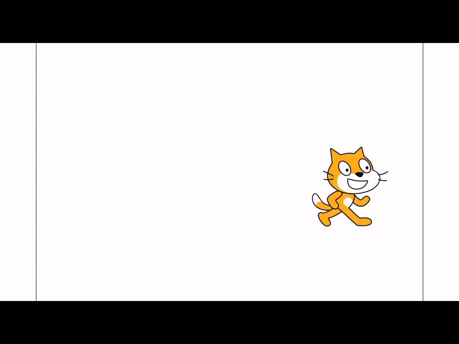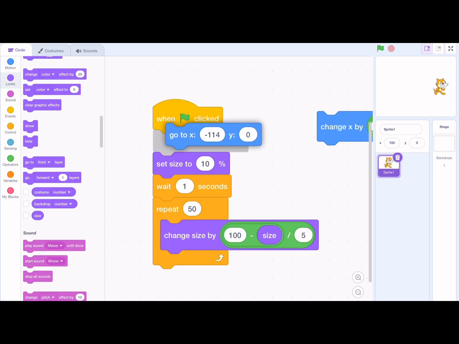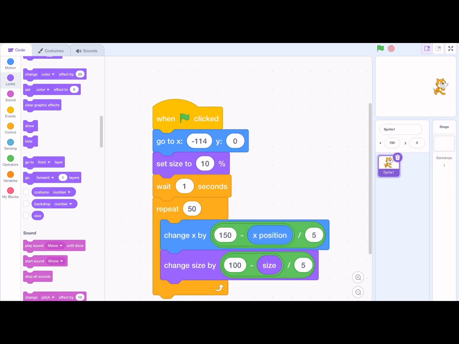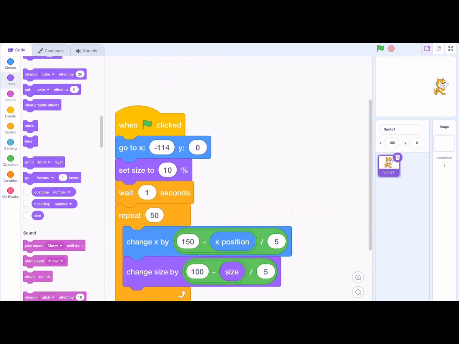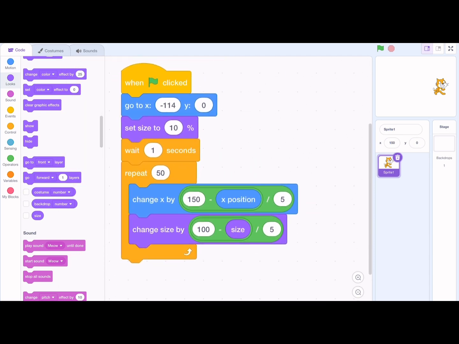It works. He gets bigger. So now let's try both at the same time. Looks pretty good. And now that's done too.